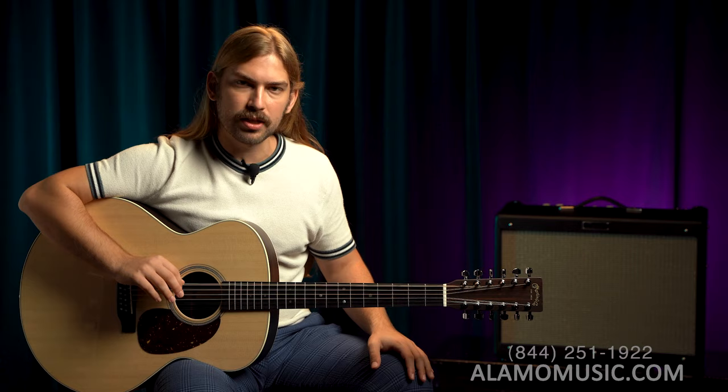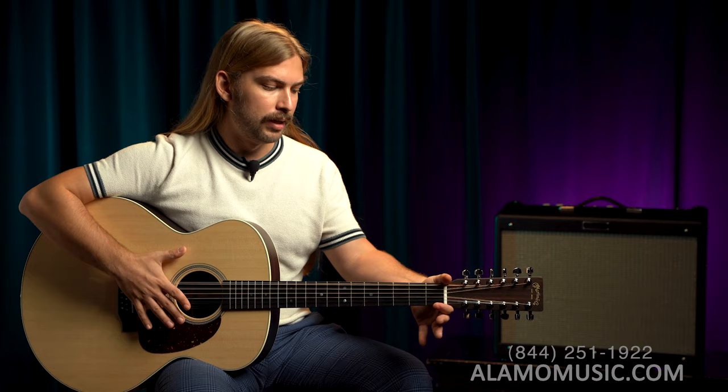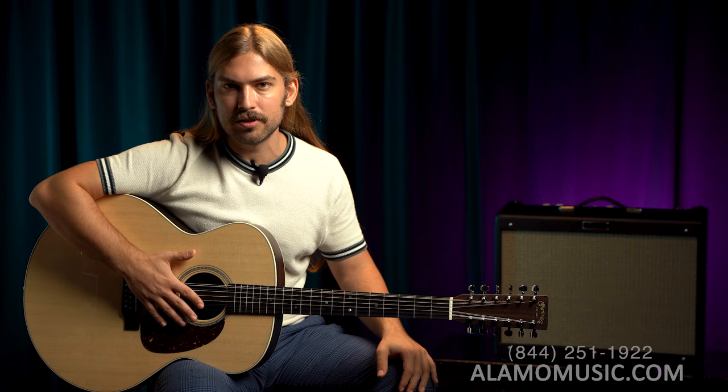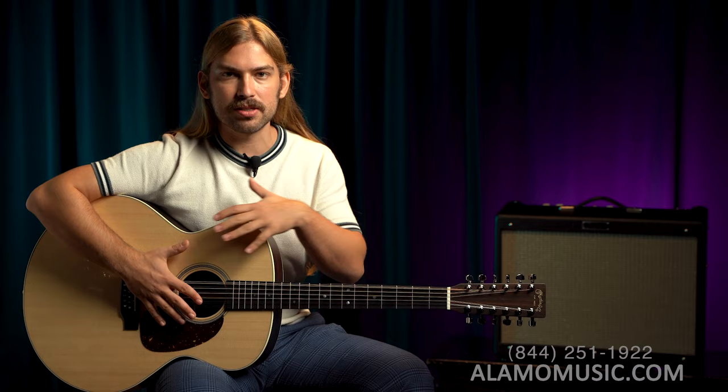Obviously, there's a reason why everything's a little bit bigger on a 12-string. There's a wider nut, it's a 1 13/16, so a little bit over 1 3/4. You can really feel it, and the action is set up really nice, so it's very easy to push the strings down. Sometimes 12-strings turn me off because they're a little harder to play and not very comfortable. Given this is a huge body with a much wider nut width, it still feels very comfortable to play, which I think is a nice, delicate balance that they're finding here.